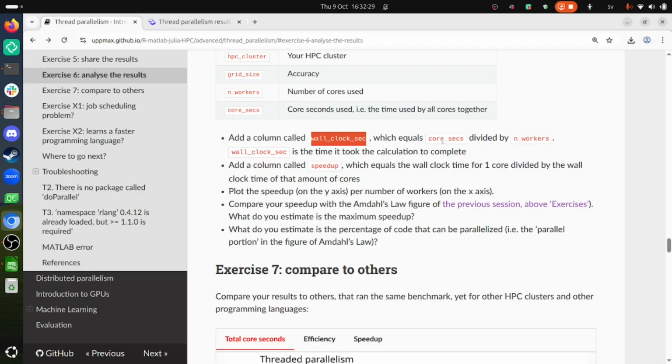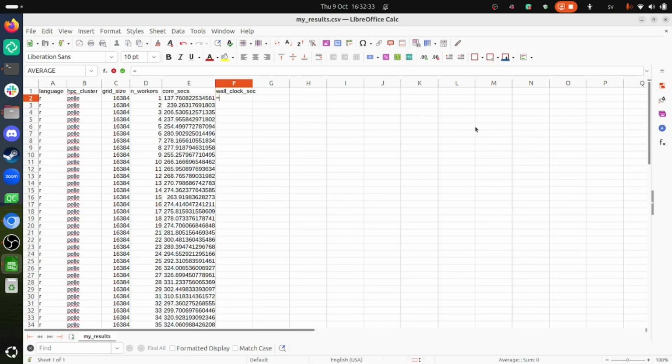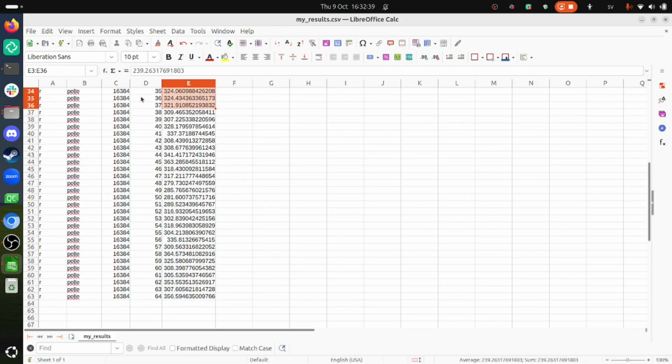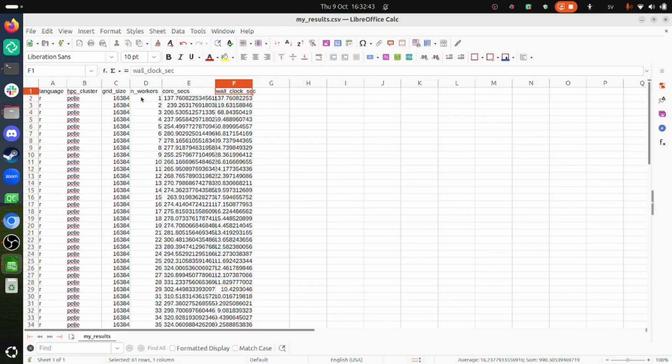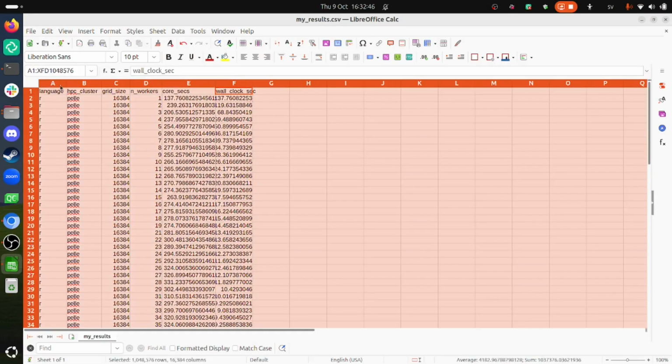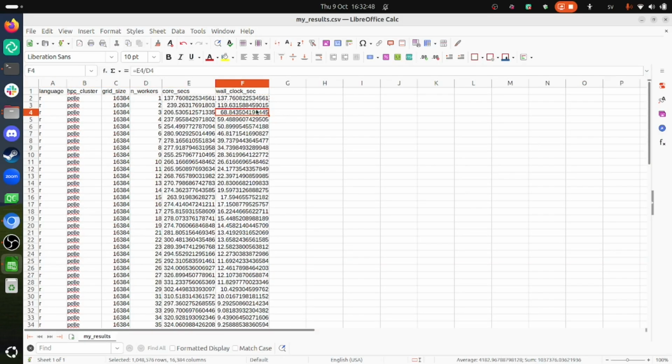Which equals core secs divided by n workers. Okay, sure, core seconds divided by number of workers. Done. There we have it. Let's make it nice and equal.